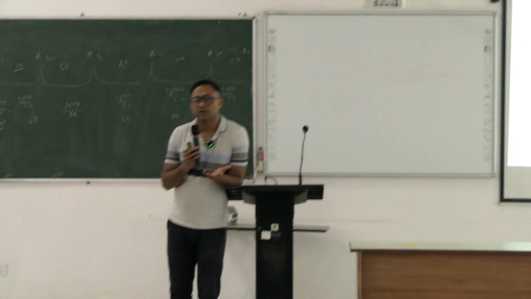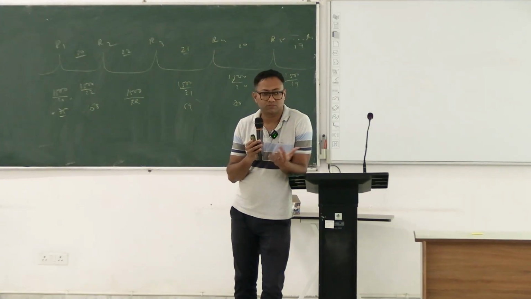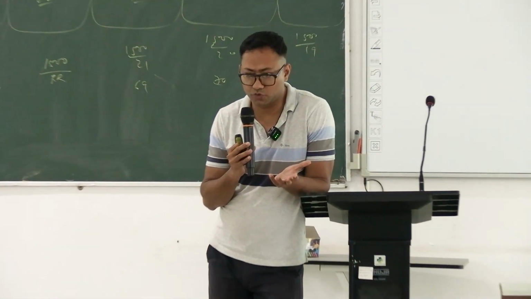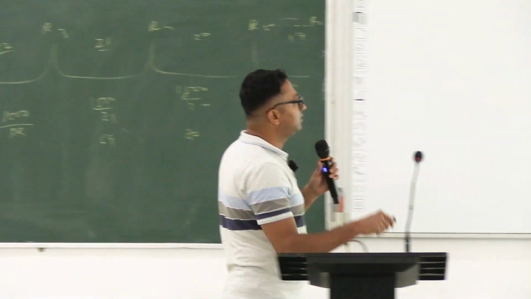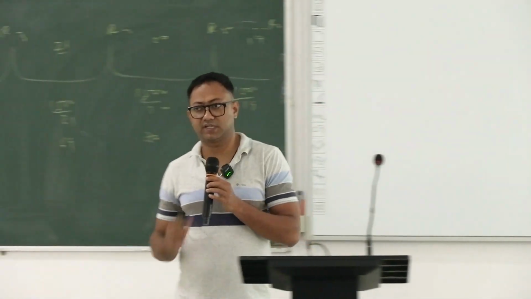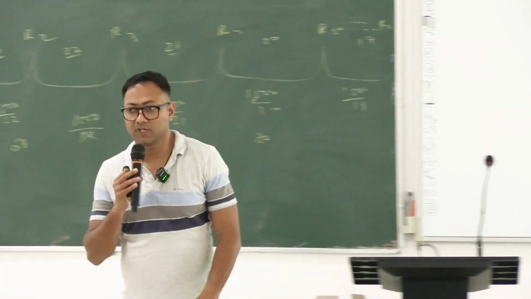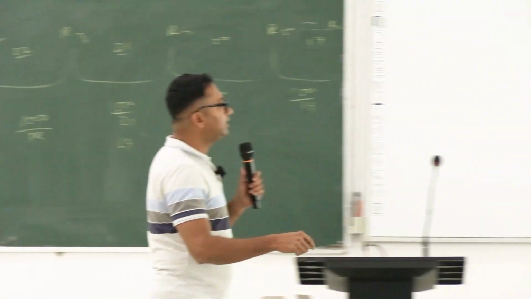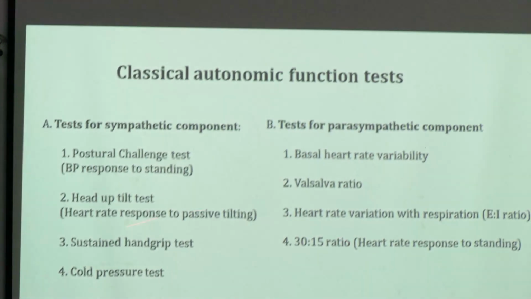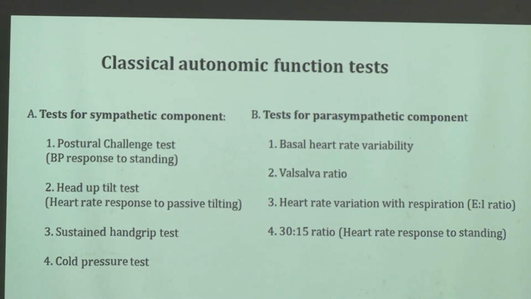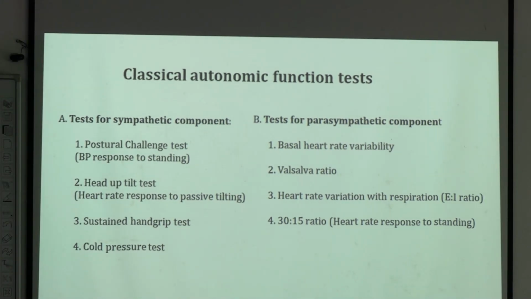You should face short questions or maximum short notes, right? This is not a zone for long question, but you should remember the classical tests for autonomic function test, and you should at least name them. Okay, and we will be doing this thing in our practical classes. This is sustained hand grip test or hand grip dynamometer test, which is a very typical test for sympathetic system. We will perform that. We have that instrument and we will perform that, right?